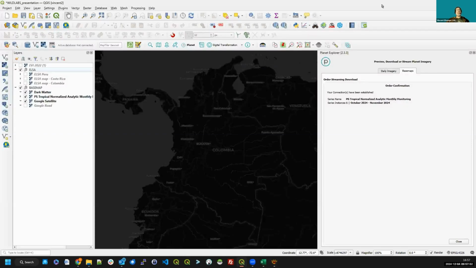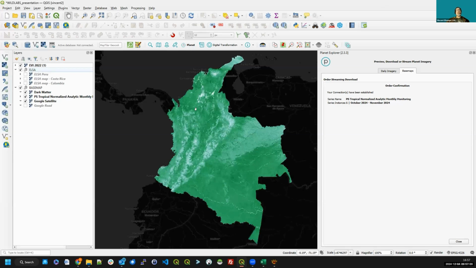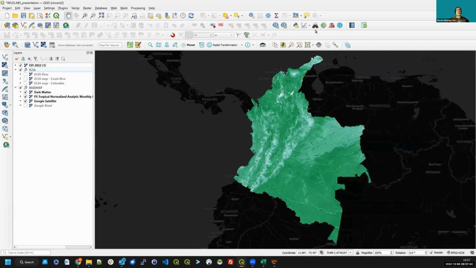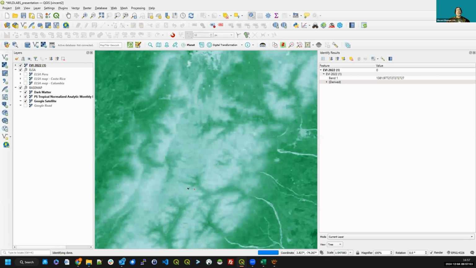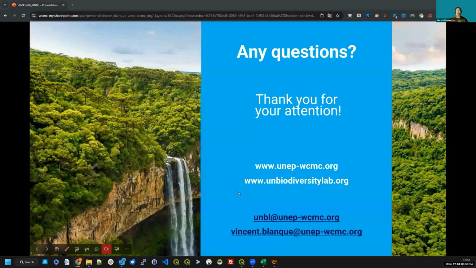Do you see my screen? So QGIS. Yeah. Okay, so here I have downloaded the AVI and I apply a different style. These are the raw data, so it means that if I want, I can click on each pixel and return the information of each pixel, okay? I can zoom in. So our data, it's open data. We are developing a new catalog soon in order to make our data easier to access.